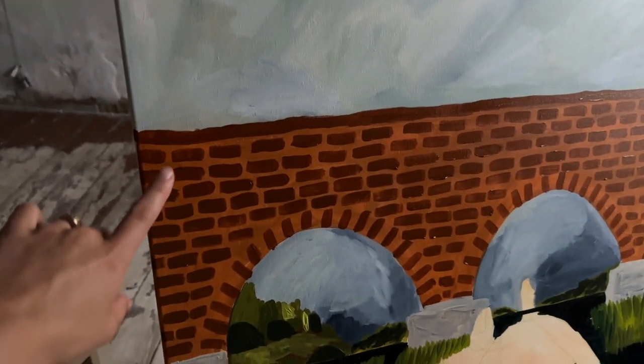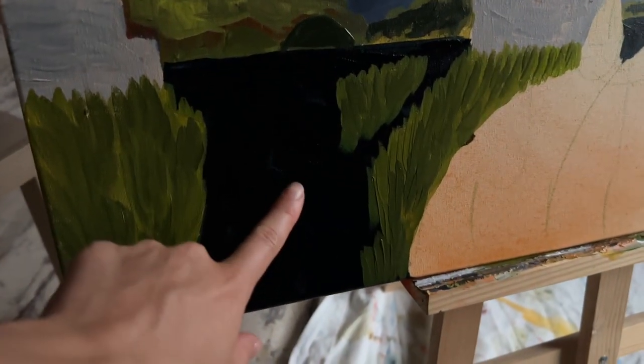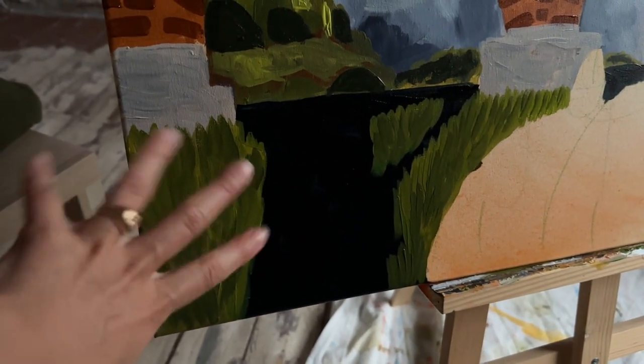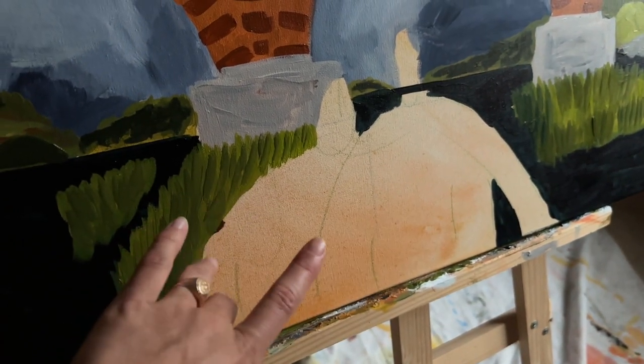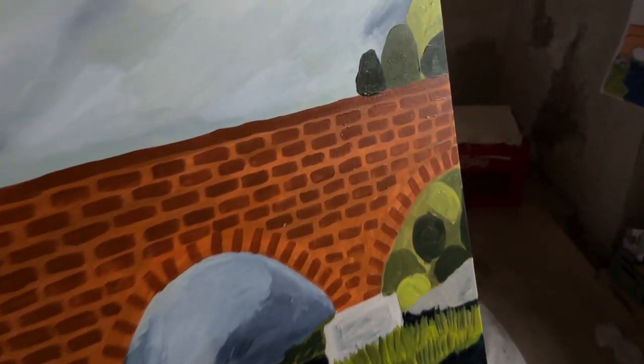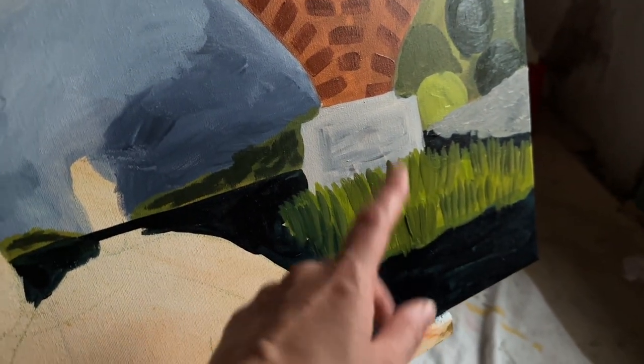I'm in the studio and we have a thunderstorm outside — no lights, no electricity. I have these lights and LED candles, but I want to share the updates. The bridge turned out wonderfully. It's pretty dark in here so it's hard to see, but I made guidelines in super dark blue for where the grass and the people will be — I'll do those at the end. I tried to distinguish trees and bushes from the rest using strokes, even though the colors are the same.